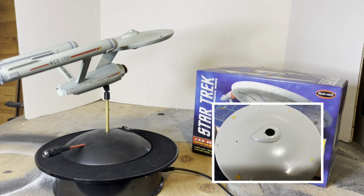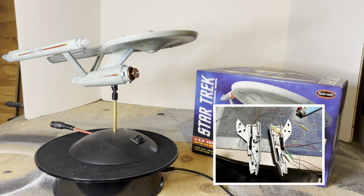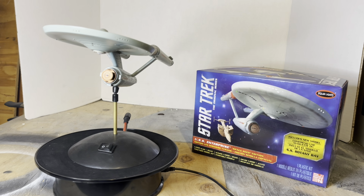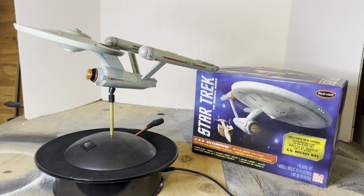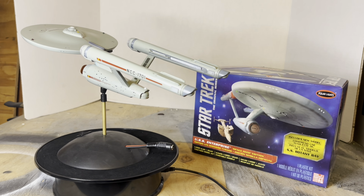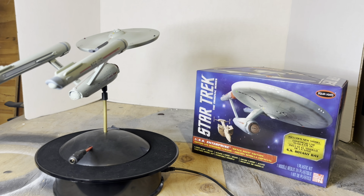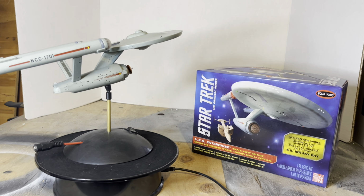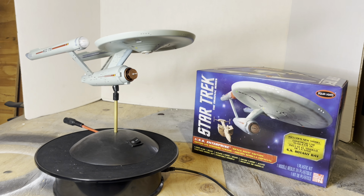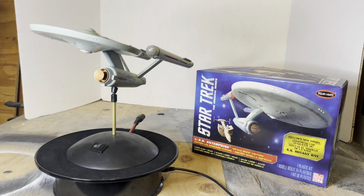I did put some tape in the back of a few windows once I light it up, so that at least on the side where it's normally filmed on the filming model, those windows are properly not lit up. And then I sort of just took a liberty on the other side of the ship and took the tape and blocked out the windows there. I did mirror it on the neck because I figured that the neck is so narrow that whatever illuminates on one side is going to illuminate on the other.